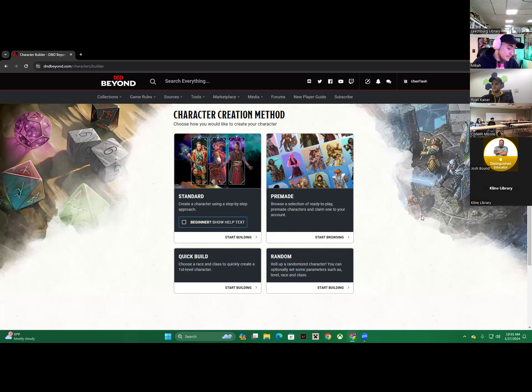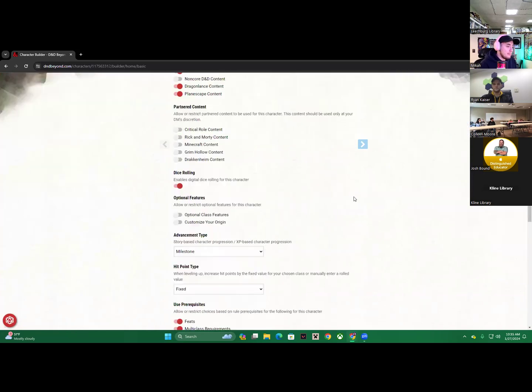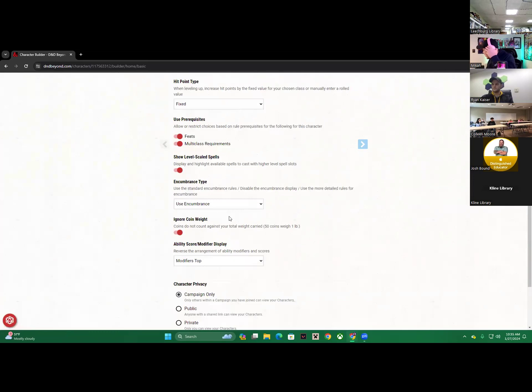So yeah, that's basically what we're going to start with. If you need help with the beginning stuff, there's a little check mark here that you can click on, and it'll help guide you through it a little bit better than the standard set. But we're just going to click start building here, and it'll immediately pull up everything that you want to include in your character creation.